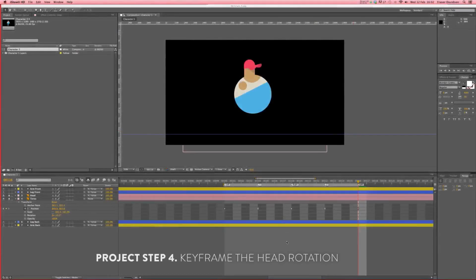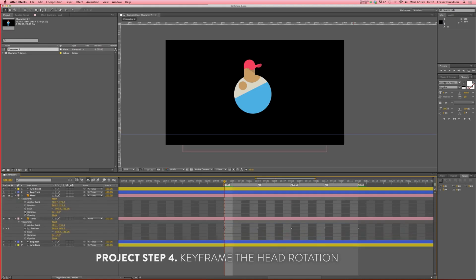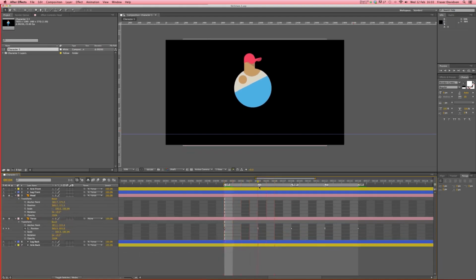So now that we've got our torso looping, we're going to do the same sort of thing for our head. The way we're going to do that, we're going to open up our head layer, and in transform here, we're going to deal with the rotation keyframe. Now, when our character is at the height of his bounce, I'm going to have him look down slightly. So I'm going to adjust the rotation to about 3 degrees, and you can just slide this along. And I'm going to keyframe it.